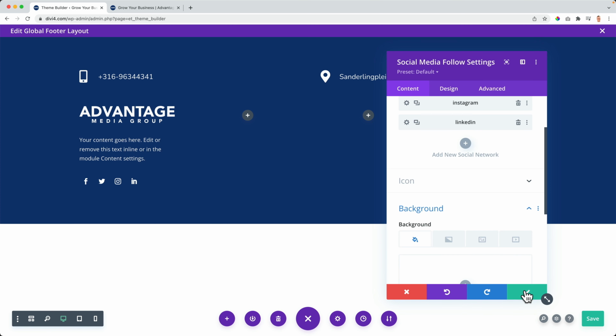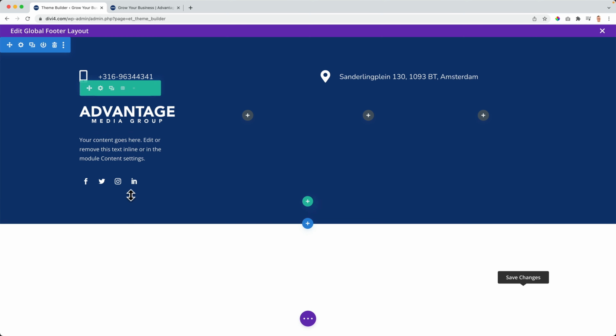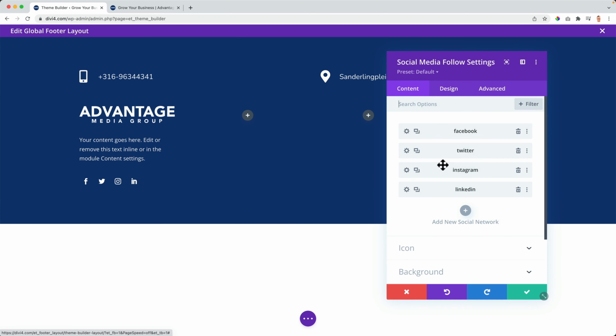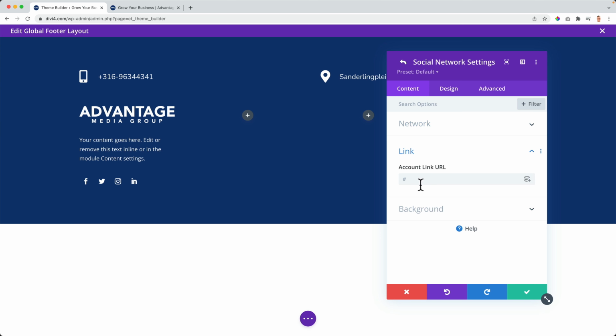Great. Check it. Okay, now I want to link them. So Facebook, link, HTTPS, facebook.com/Ferdy Korpershoek. Let me copy this.